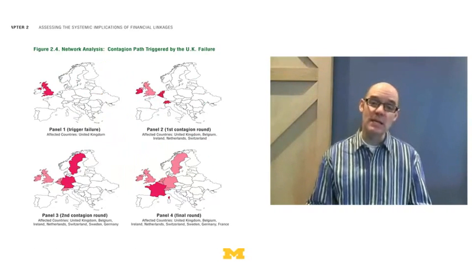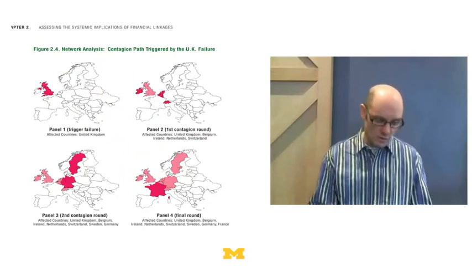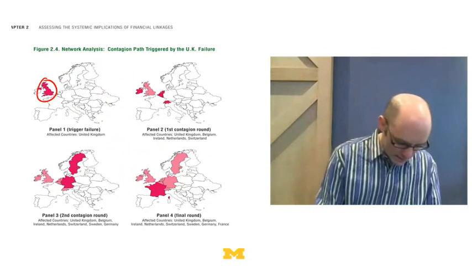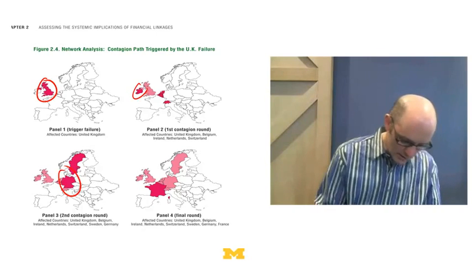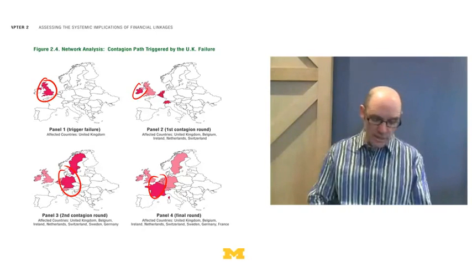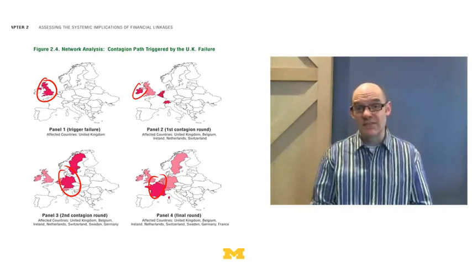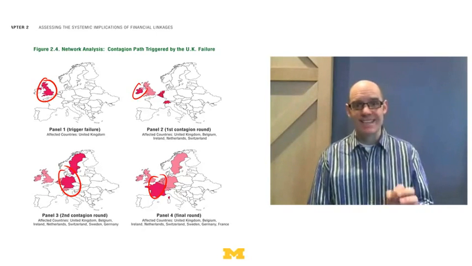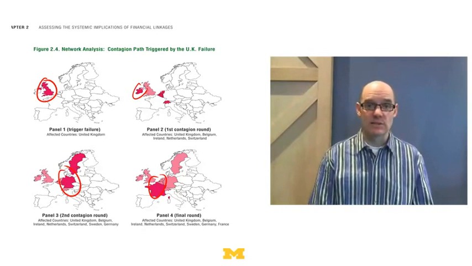Now you can do the same thing in the context of country failures. So I put this graph up, I think, in one of the first lectures for this course. This is a case where we have England fail first, and then what happens is, I think, that spreads to Ireland and a couple other countries, and then it spreads to France, or to Germany, and then down to France. So you can ask, if one country fails, will that percolate through all the other countries or not? And you can get a sense of whether this whole system is poised for some giant failure. In other words, is there a tipping point in the system of country-level financial systems?